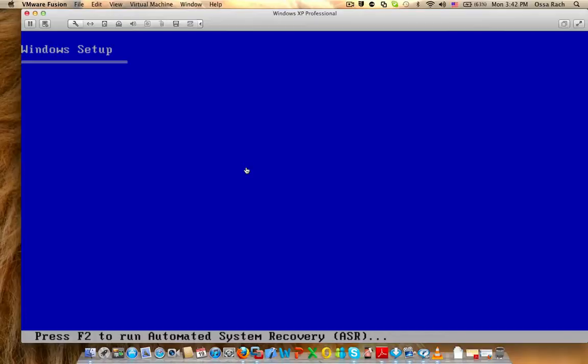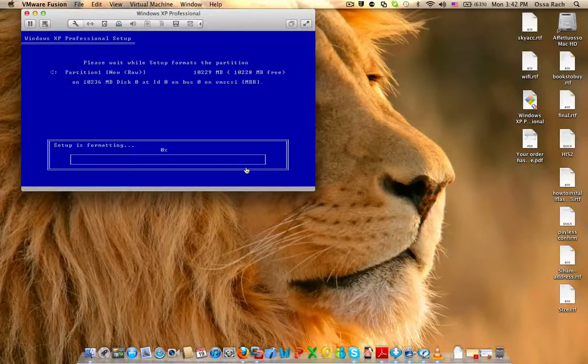If you guys are familiar with installing and reinstalling and formatting your hard drive, this is a window that you're really used to seeing every time you go through the process of formatting the hard drive. As you can see, everything is going automatically.